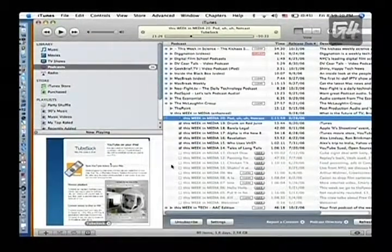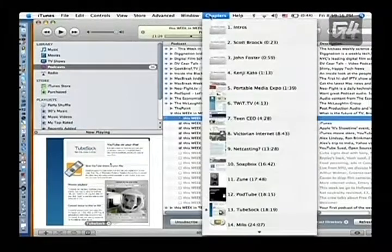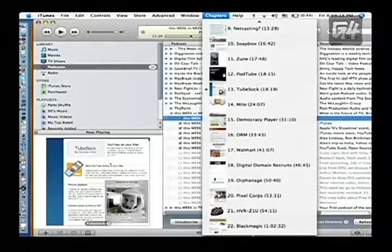Okay. So now, let me show you what it looks like when you're actually playing. So when you're in iTunes and you're actually playing here, what you'll see is this is one of your podcasts, This Week in Media. Right. And here you can see down here. Now, if I go up to chapters, you'll see I have all these little chapters. That's, by the way, a really nice feature.